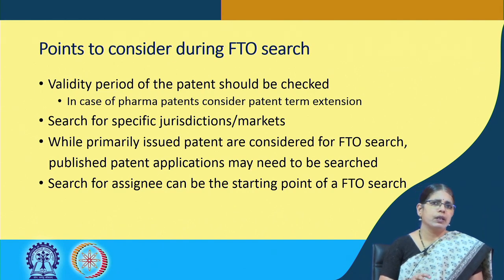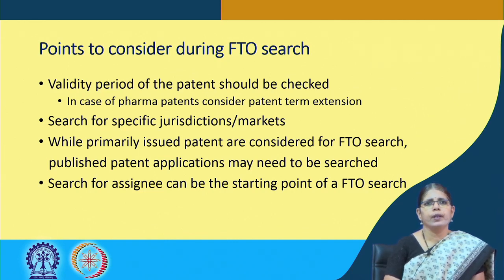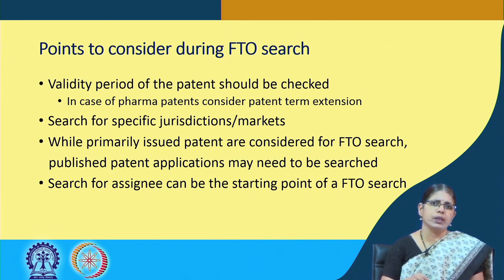Therefore, when one is conducting an FTO search, there are several considerations or points that need to be kept in mind. Since primarily the FTO search is centered around granted patents, the validity period of the patent should be checked. So, here you are looking at patent term restoration. Patent term extension is one thing which is kept in mind for pharma patents.